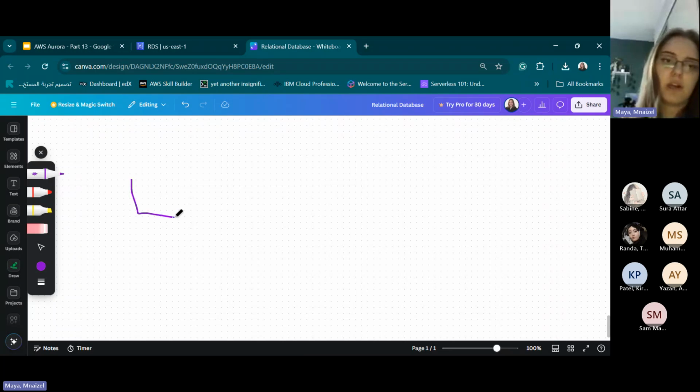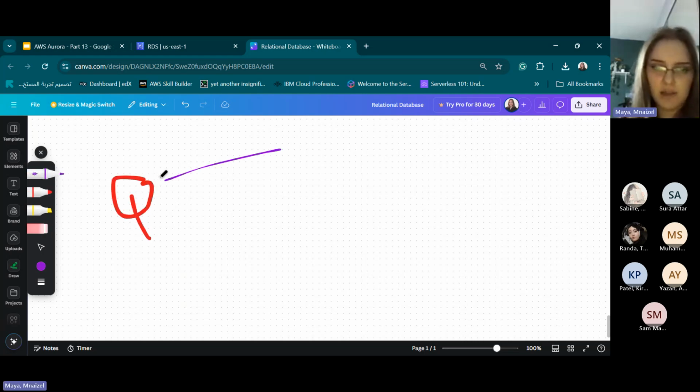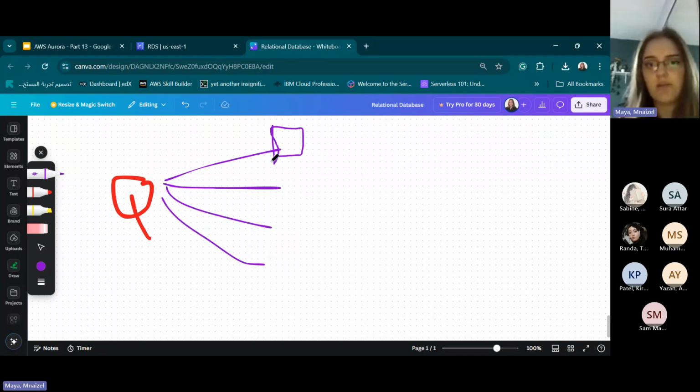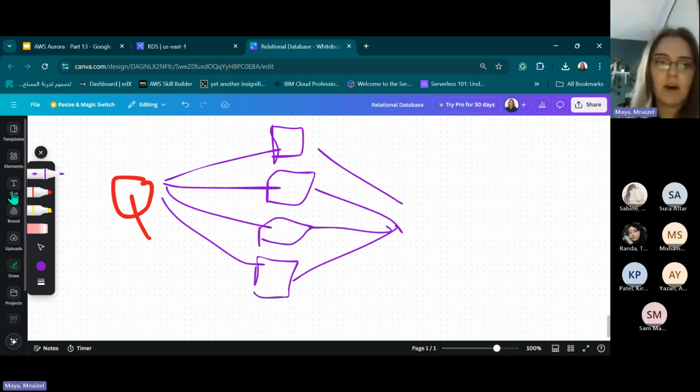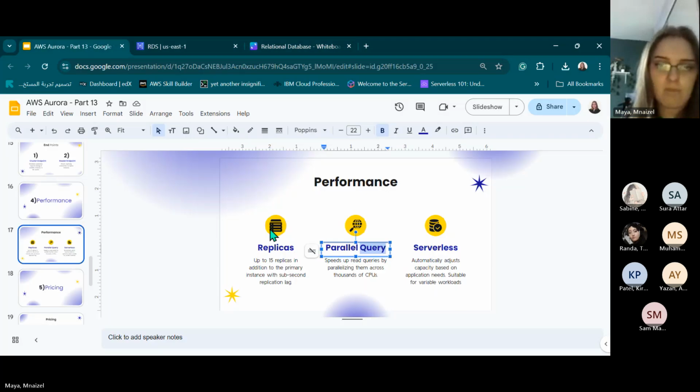So if we have Q, which is a query, it's going to be parallel like this. And it's going to enter a few mechanisms that are advanced. I'm not going to say it now. And then it's going to come back to result, let's say.